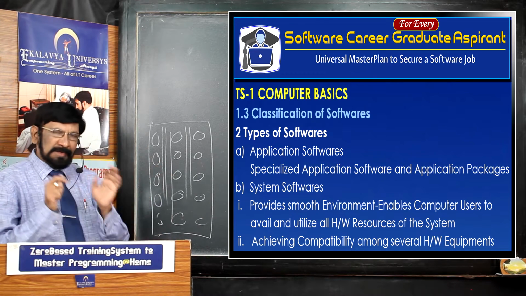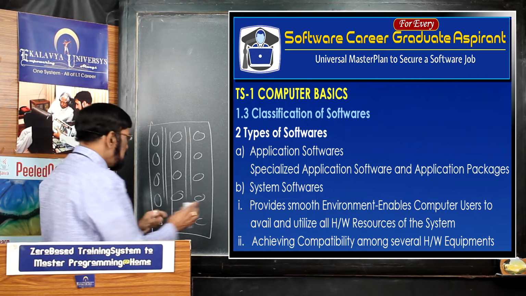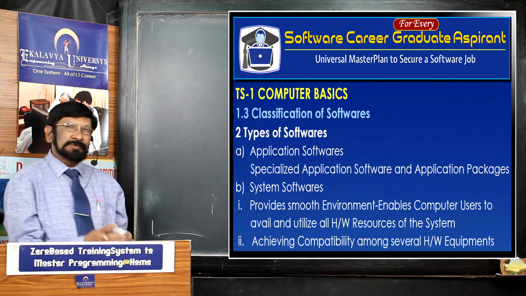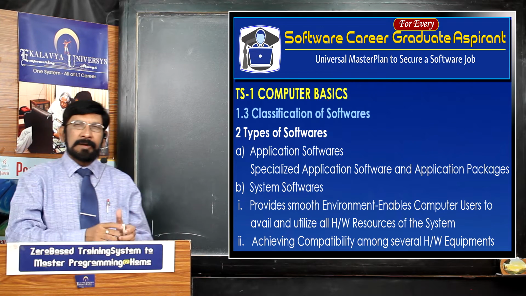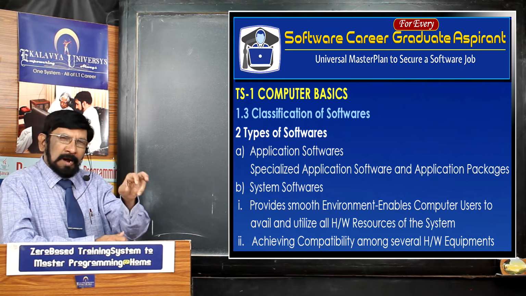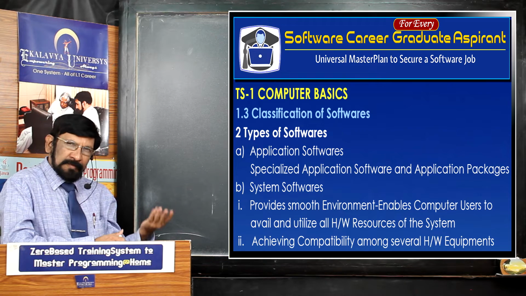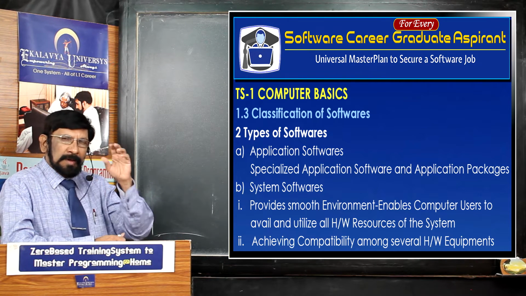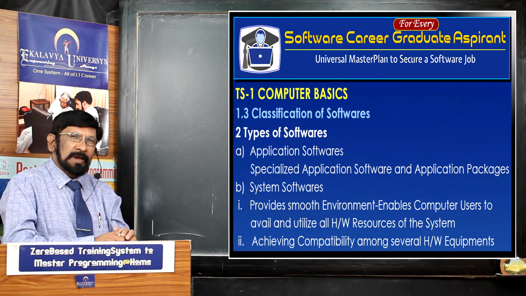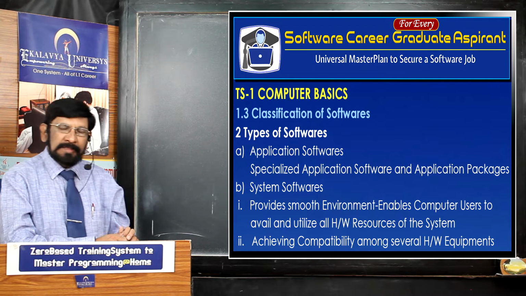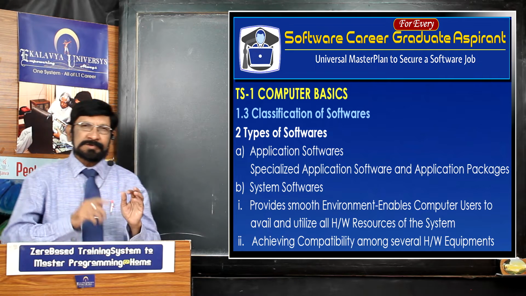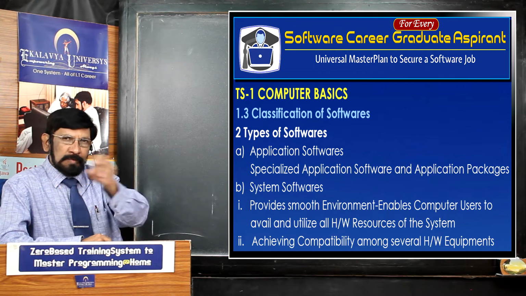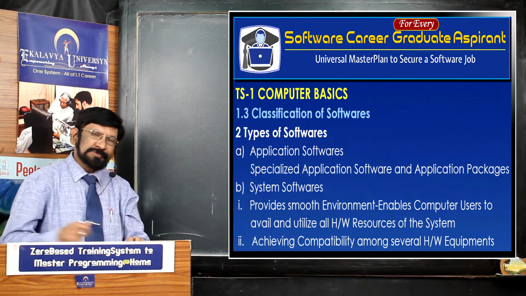The same analogy is applicable for system software. In order to use a computer system smoothly, and in order to use all hardware equipment like fax, modem, printer, keyboard, mouse, everything, system software should be installed. And by that what you understand is, system software provides a smooth environment to utilize the computer system.